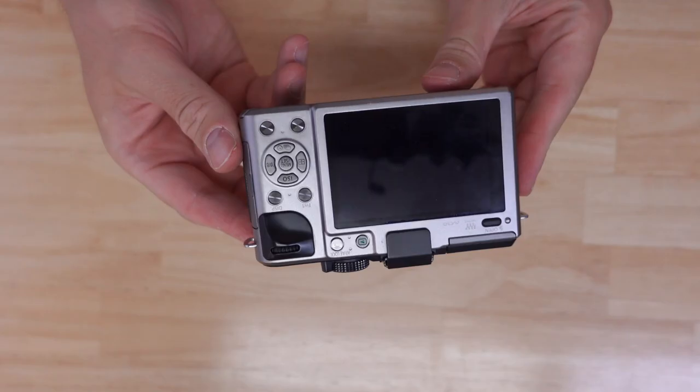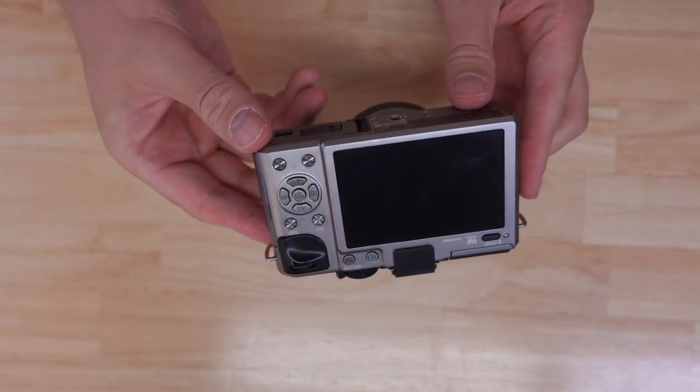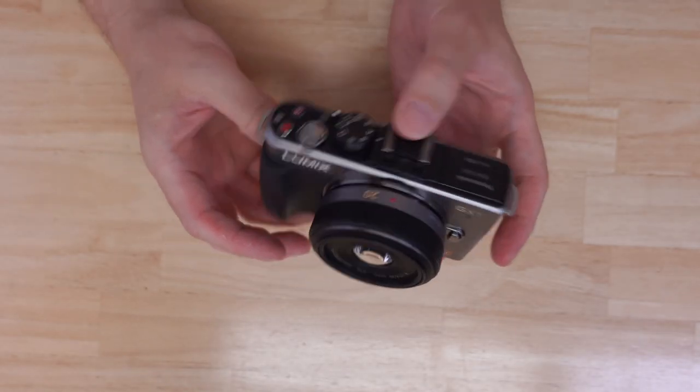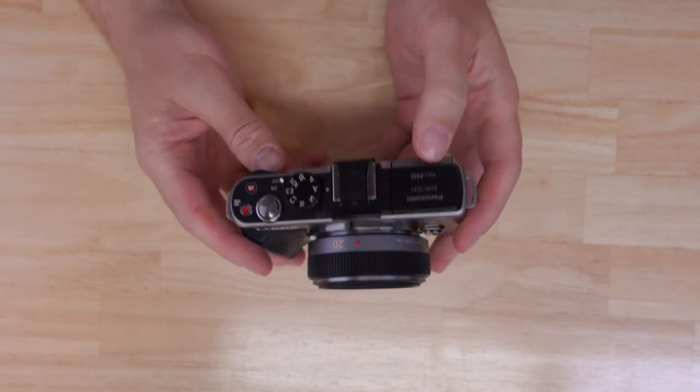This is a camera that was released originally in, I believe, should have looked that up, I believe 2010-ish, and that is when I was still in the Micro Four Thirds system, because I had my EP3 camera probably at that point from Olympus. But I was kind of too invested in the Olympus ecosystem, and I didn't really give this any thought, but a friend of mine had this camera and was very, very satisfied with it. And I can see why.